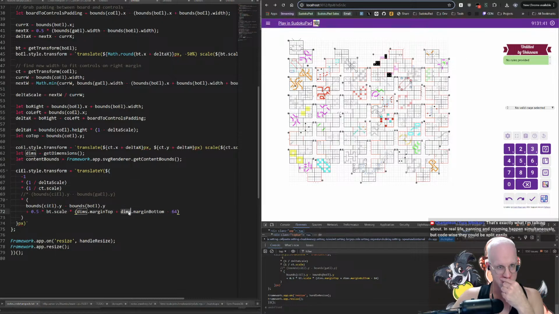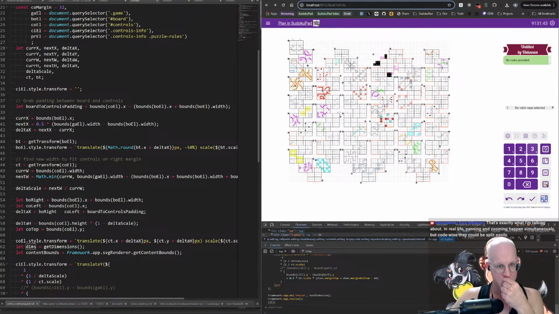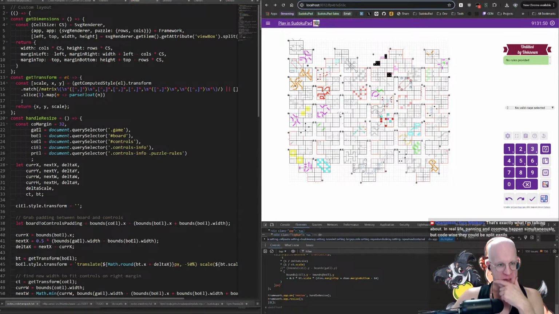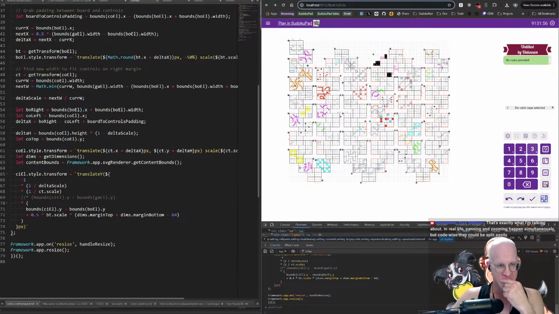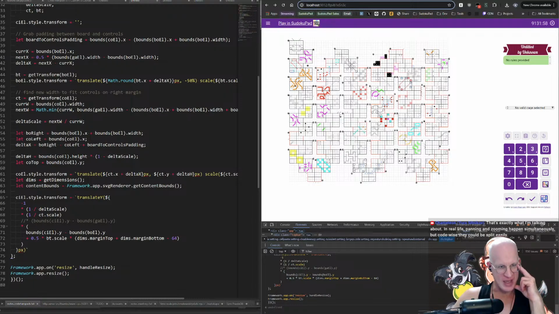Margins, top margins, bottom. Grab padding between board and controls. Yeah, I don't think I can even do that much at this point. It'll take more effort than that. All right, let's at least figure out what's actively being manipulated. We have the board here, we have the controls here, and the controls info.